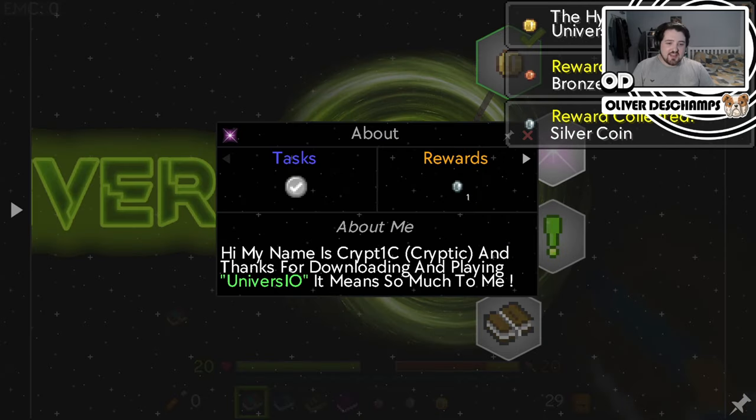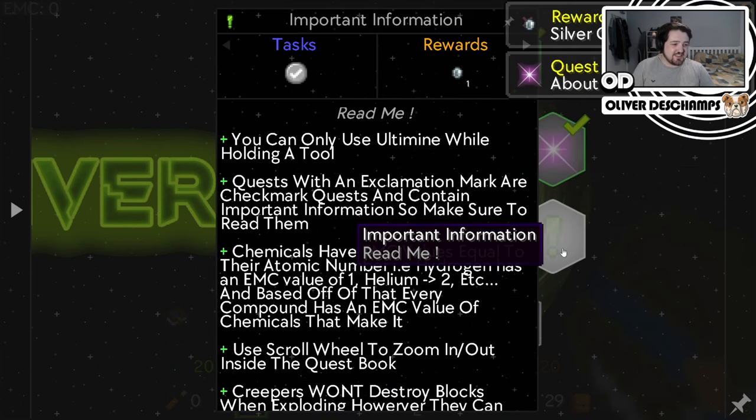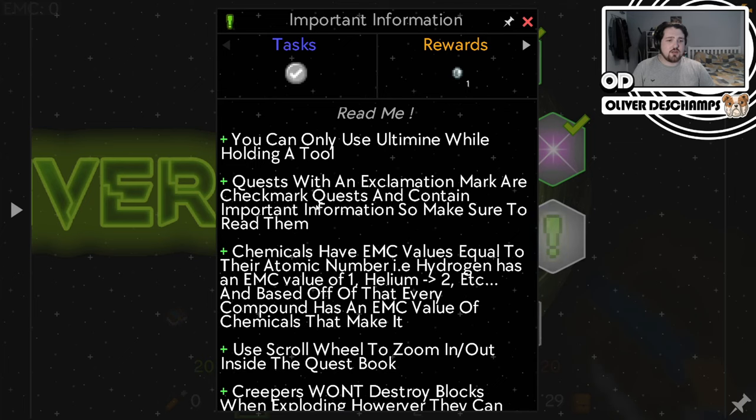About me. Okay, hi, my name's Cryptic. But Crypsy, you know. Thanks for downloading, it means a lot. A silver coin. Important information. You can use Altamind while holding a tool. Quests with exclamation marks are checkmark quests and contain important information, so make sure to read them. Aha! Chemicals have EMC value equal to their atomic number, i.e. hydrogen has an EMC value of 1, helium 2, etc. That's fine. I love a bit of chemistry. And based off of that, every compound has an EMC value of the chemicals that make it. Okay, cool. That's fine. Use the scroll wheel to zoom in and out.